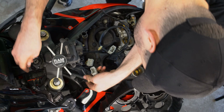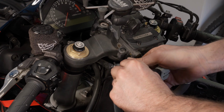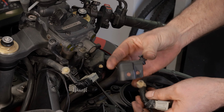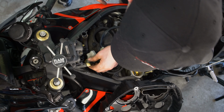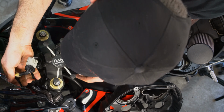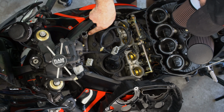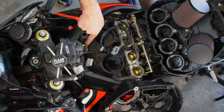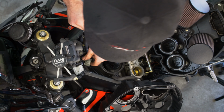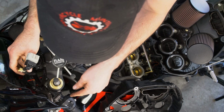All right, so this is out. And we're going to take this off, because this needs to go on the new part right here. And this comes out this way. This is a pair valve, and we'll do a video of how to remove one of these eventually, but you don't want one of these. You can get rid of this for performance. That's off topic.